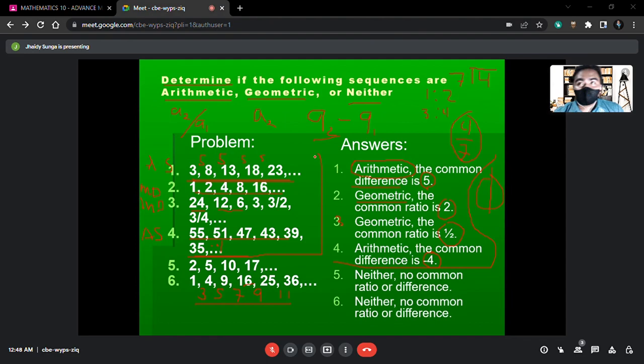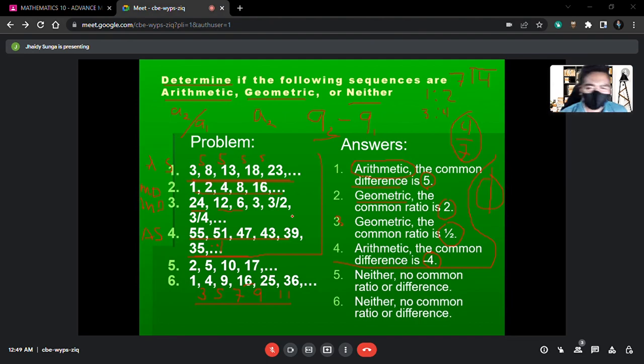So you could have, at least, a whole number multiplied by 4 and a 1/2, like that one. Those are the cases. There are a lot of cases in geometric, but as we notice, those are the only cases that we could see. It's positive, then it's negative, it's greater or lesser. All right, so in this case, we could now determine the difference between arithmetic and geometric. All right, so are we good? Are you still coping up with me?